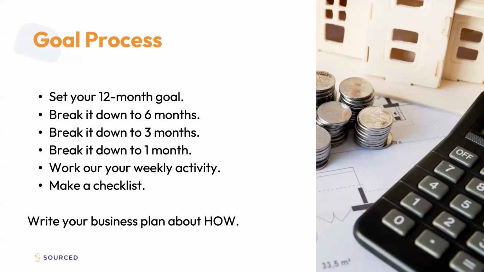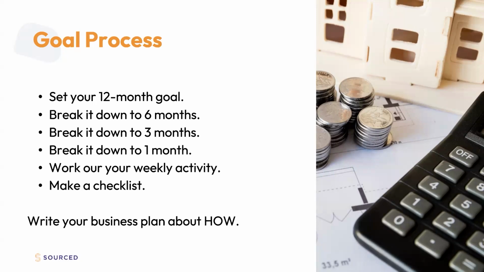So you say, well, in 12 months, I want to achieve £100,000, let's say. So in 6 months, I need to be at this level in order to hit my 12-month goal. And then if you know that you need to be there in 6 months, in 3 months, you need to be at this point to then hit your 6 month goal, to hit your 12-month goal. And you keep breaking it down backwards until you understand on a week to week basis what you need to do in order to hit those targets.